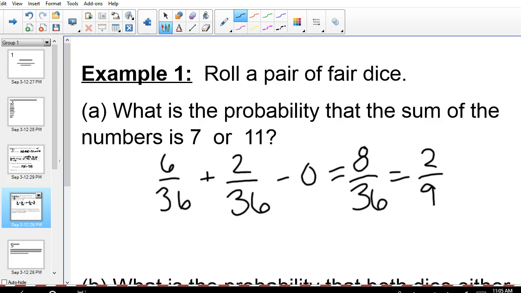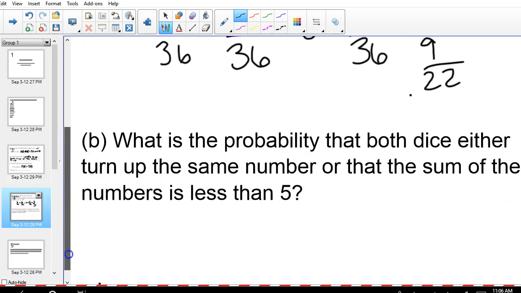Or on the test, you're going to have to probably type it in as a decimal unless I've done it as multiple choice, so 0.2 repeating for that. Just to remind us that if there was a possibility that it was 7 or odd, then we'd have to subtract the probability that it was 7 and odd at the same time. But in this case, it can't be 7 and 11 at the same time, so it's just 0.